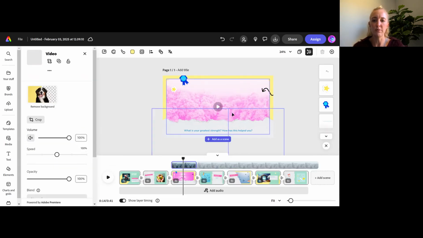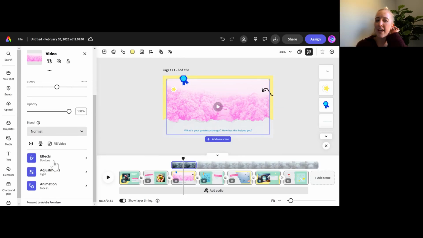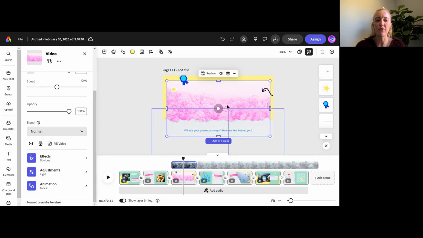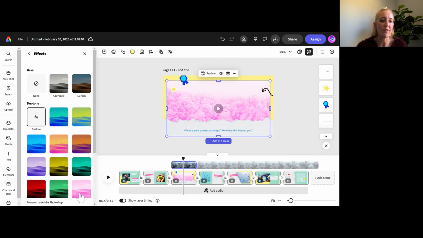Notice that the flowers I picked in the video were pink, and over it has like a pink layer or a pink filter. So that's coming down here from the effects. So they have a pink effect on it. I can click none and it will take it away, or I can make it green or blue or purple, whatever I want down here.